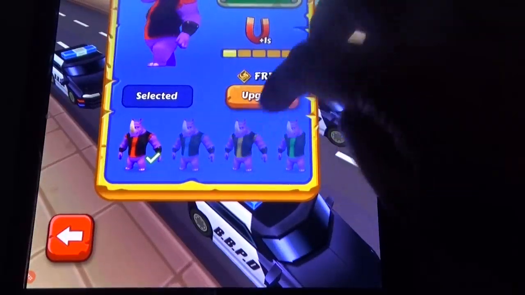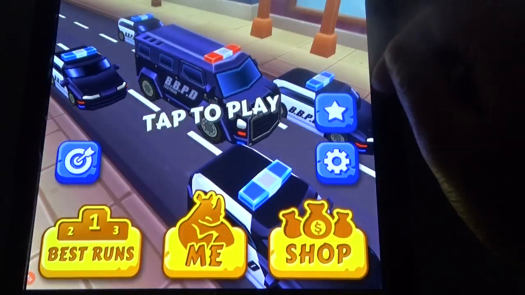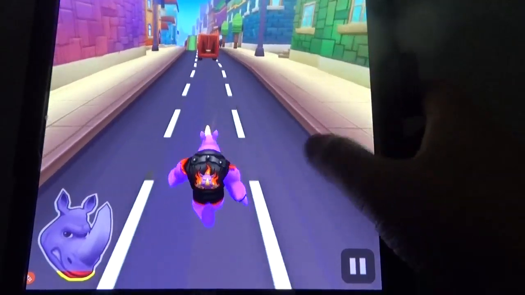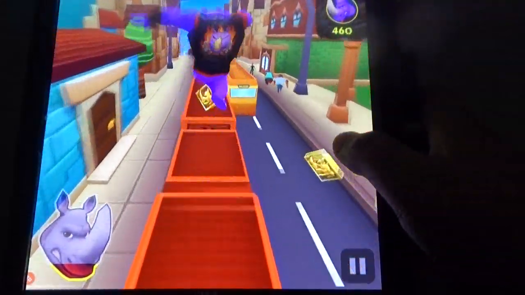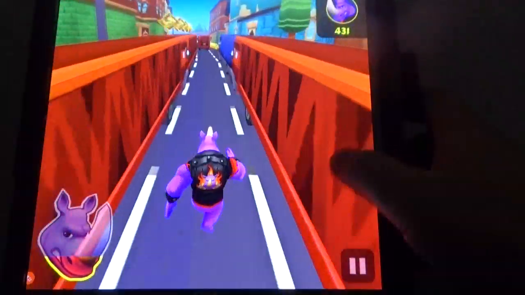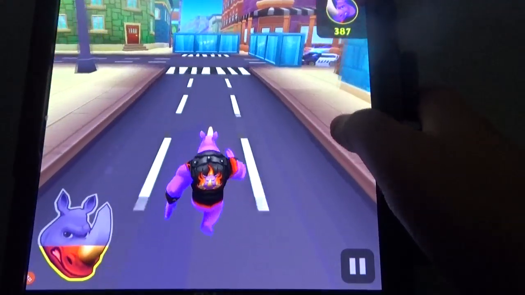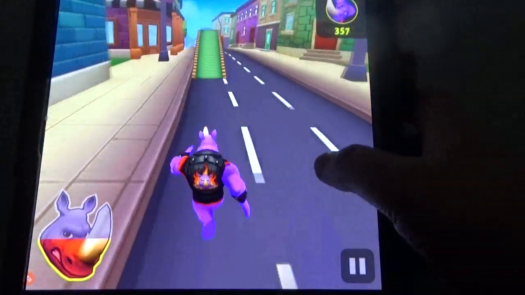So here you can see some different characters for coins and chests you can get and all those things. If you reach the rage mode, it will be a free run kind of thing. So like this, the coin bags you can get, and like this, change the lane, otherwise you will die.